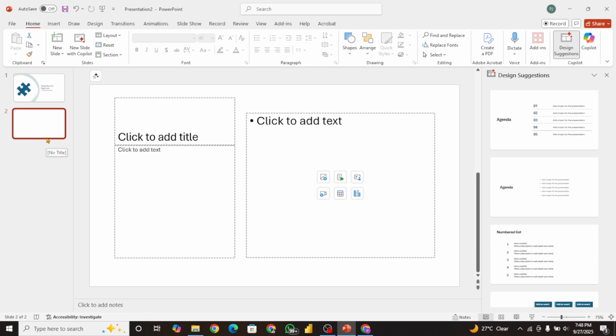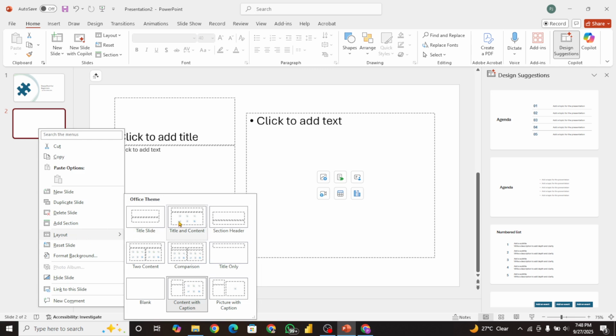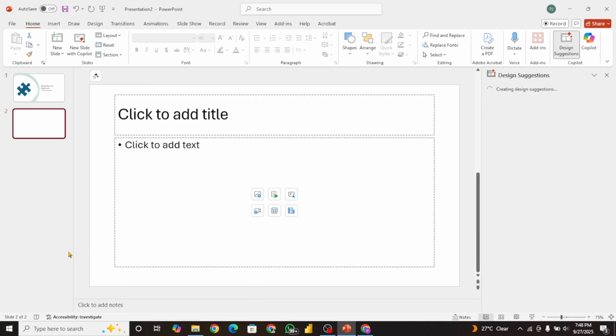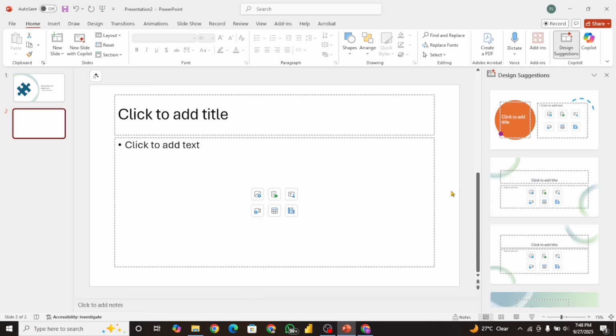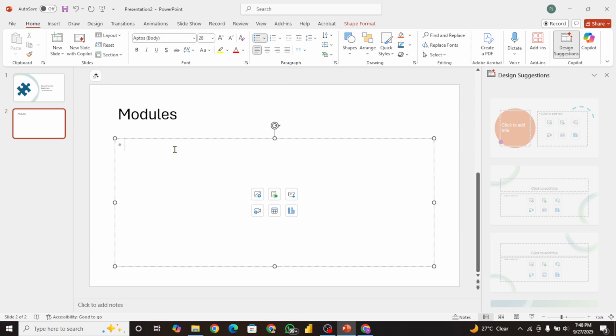So I'm going to create like an agenda page. To create an agenda page, for the layout, I'll create a title and content layout so that I have the modules that we are going to do in this course.